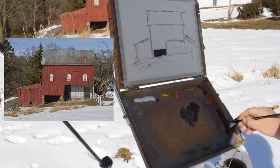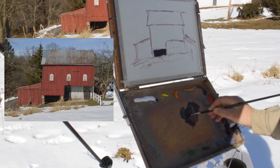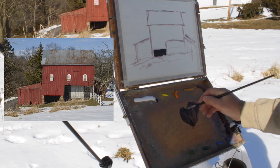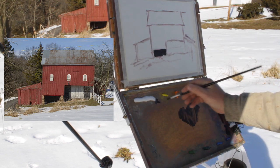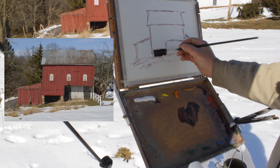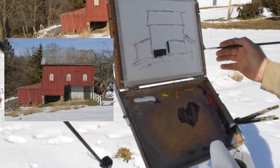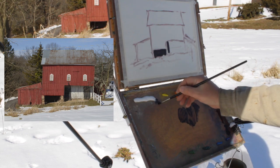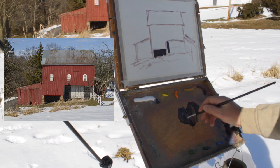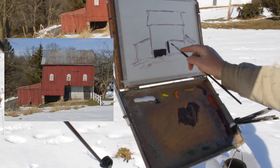So I'm going to grab a little bit of white, a little bit of ultramarine blue, and some alizarin, and just kind of apply that in there. And over here, there's another dark. That dark is definitely cooler and lighter. So I'm going to get that in there.